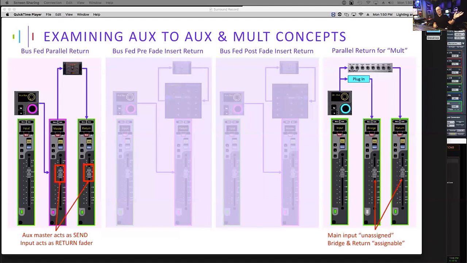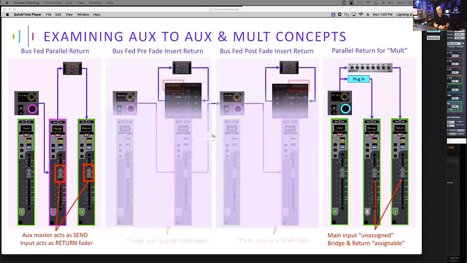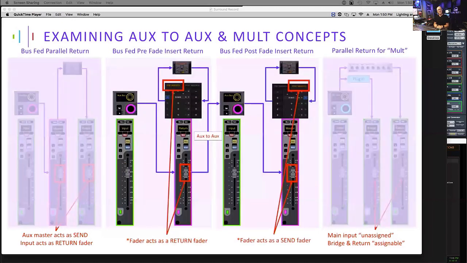So you can still do this. There are times when you might want to do this, but I think if we're getting into group processing, at least this has been my discovery so far, if we're getting into group processing and bus-to-bus processing, you're much better off doing this kind of arrangement for your processing, where you actually insert the processing on the bus master, right? And that way you have the process and a return fader. You can even have it be a send fader if you want it to be by putting it in the post fader insert slot. But more often than not, you're going to have it in pre fader for a lot of these applications here.